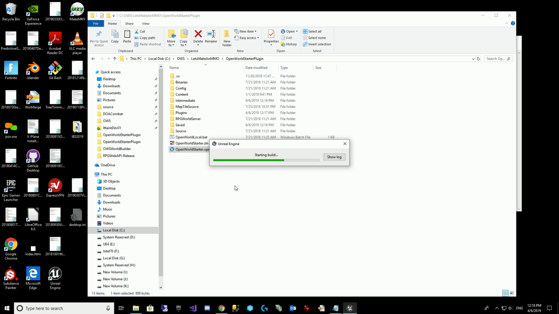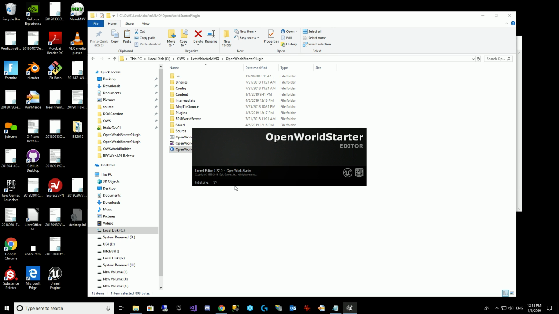Sometimes what can happen is the intermediate and saved folders will cause you trouble. But, yeah, I'm not sure. Let it run for a bit here. Oh, that's okay, sweet. That wasn't too bad. And again, if you started with the version after April, you'll already be upgraded onto the 4.22, and you won't need to do any of this when you get to this video.